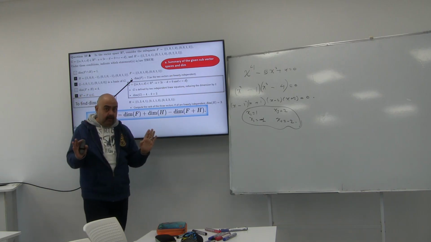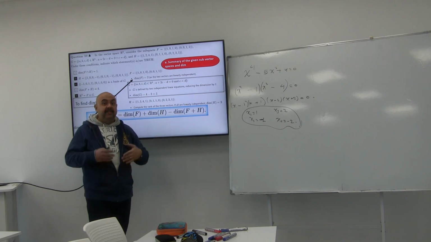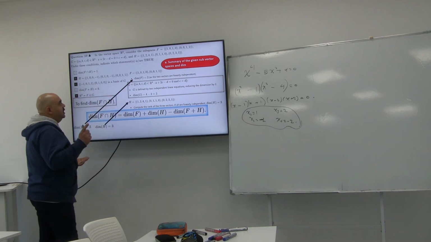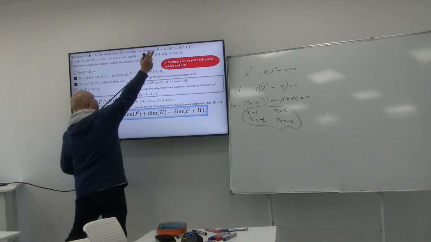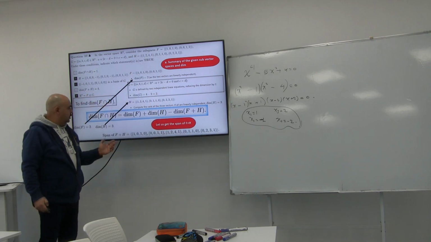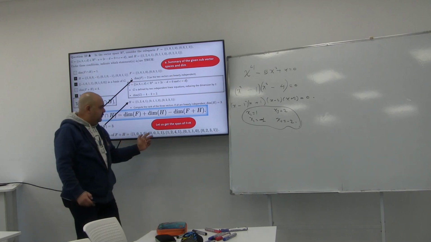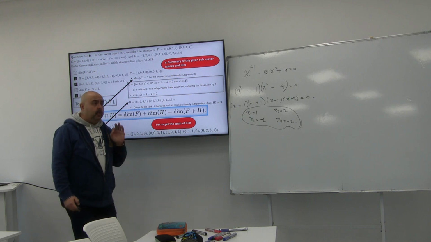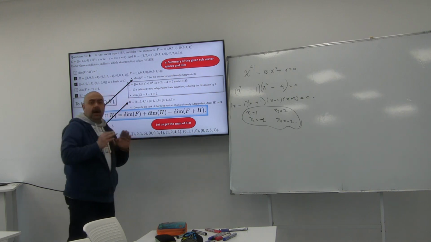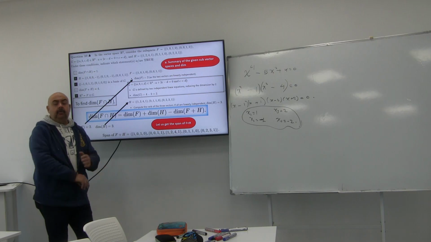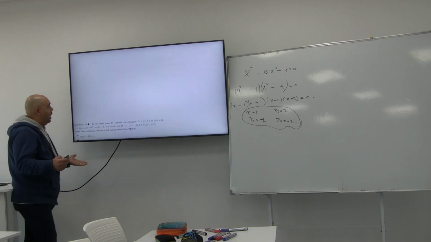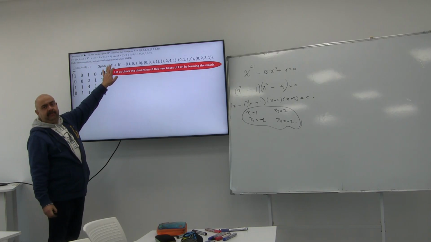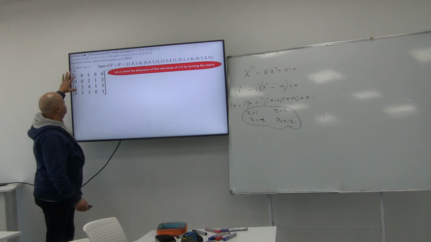So all I have to do now is get the dimension of the basis of F plus H, which is simply adding the basis of F plus the basis of H. So this is F plus H: the F vectors and the H vectors added all together. What's remaining is to be sure that these vectors are not linear combinations of each other. How to do so? I will go back to our matrix. Here we go. I will need to check the dimension of F plus H. This is the first vector.